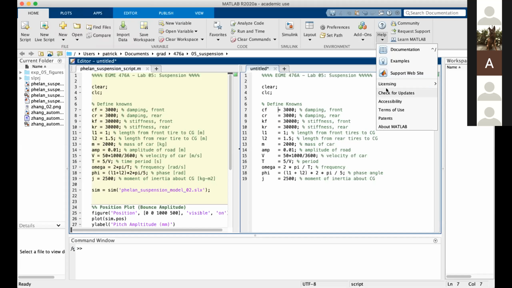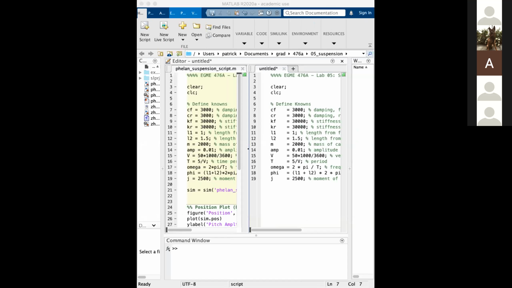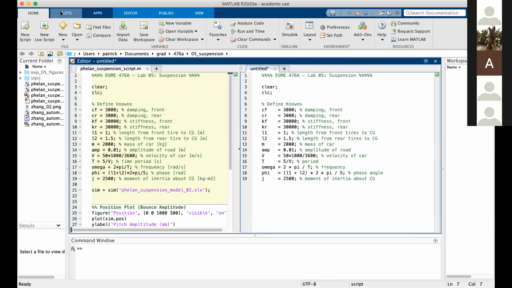If you guys didn't see it before, maybe they show a different way, but all I had to do was go to help, and then licensing, and then activate software. Then a window will pop up, and you can do it through the internet. At least I did. And then you just type in your account info. Yeah, I tried the help way initially, but I didn't find where to get the license part, so I just did it another way. So there's two ways to do it, I guess. Okay.